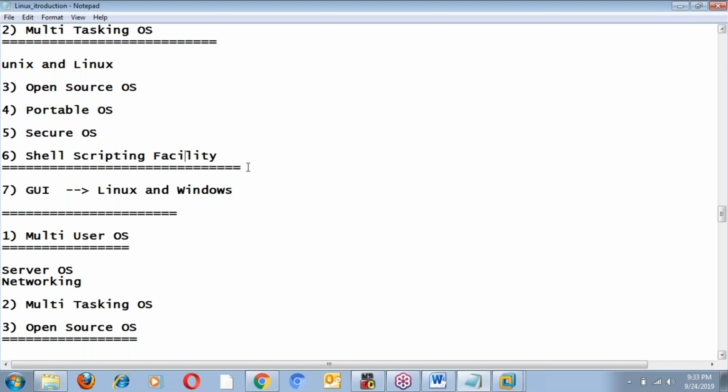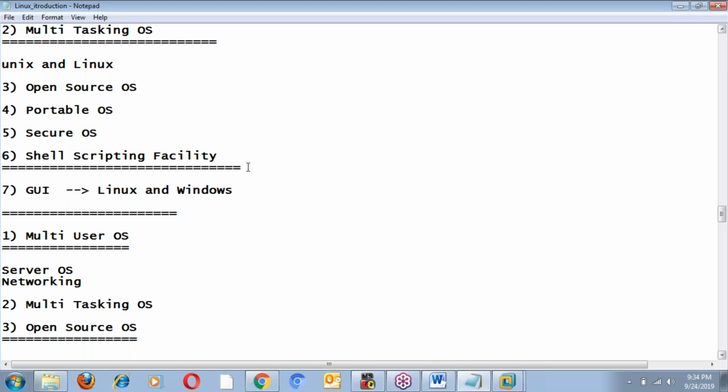How to send this? Between them, we can place a shell script. The shell script will take data from the first job, convert it into the second job's format, and pass it to the second job. So for integration purposes, you can use shell scripting. That is one scenario where we use shell scripting.